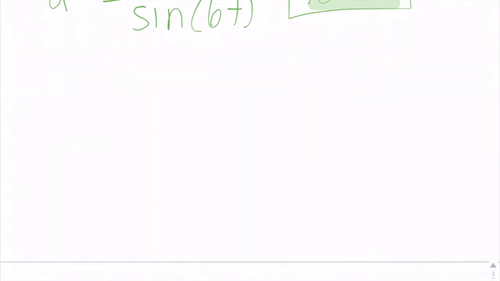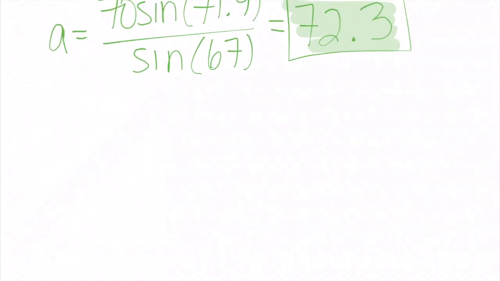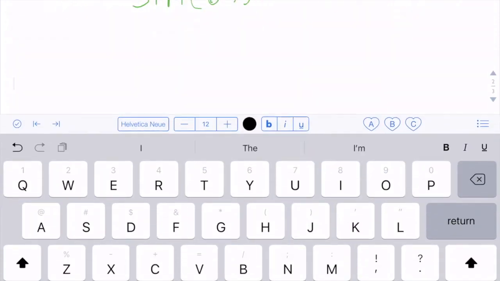All right, now let's look at a word problem example. And so we have a satellite between Phoenix and LA. When Phoenix and LA are 340 miles apart, the angle of elevation from Phoenix to the satellite is 60 degrees, and from LA to the satellite is 75 degrees. How far is the satellite from LA?